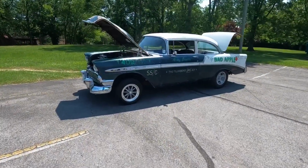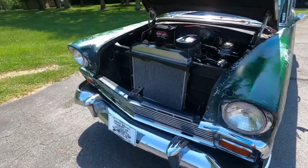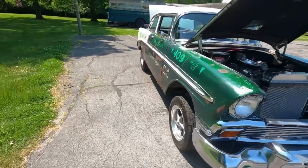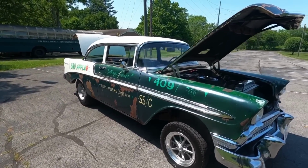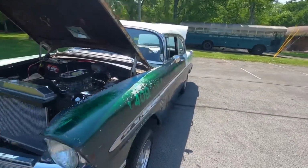Okay, let's walk around this 1956 Bel Air. We're gonna be looking for mainly rust, just bad spots on the car. There's chips all over it. You can see surface rust down the side on the doors where the paint's missing. Checking the bumpers and checking out the interior. So let's get started here.